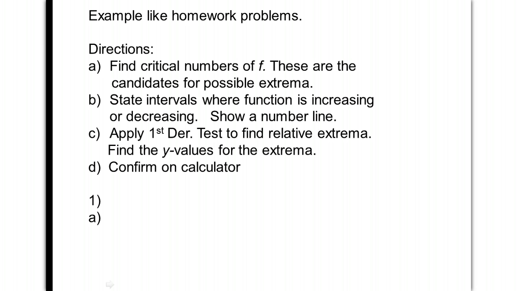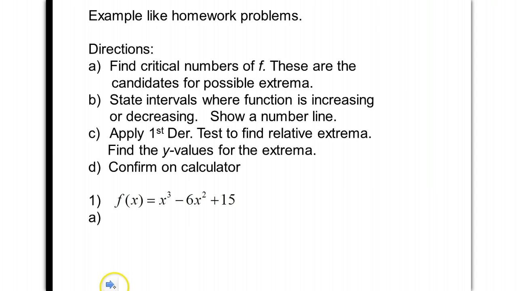Okay, now here's a couple examples like your homework problems. And this is how I want you to do it. I want you to find the critical numbers of your function, and these are the candidates for possible extrema. State the intervals where the function is increasing or decreasing, and you can do that on a number line. Apply the first derivative test, which means to test your sections for plus or minus. To find the relative extrema, then find the y values for the extrema and confirm on your calculator.